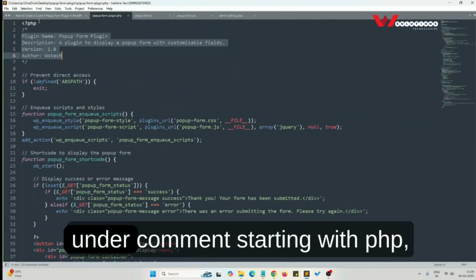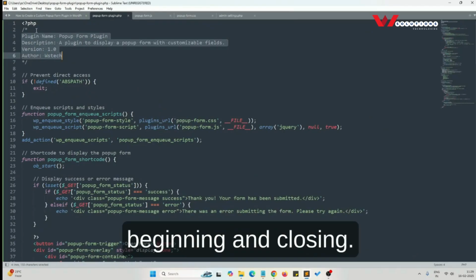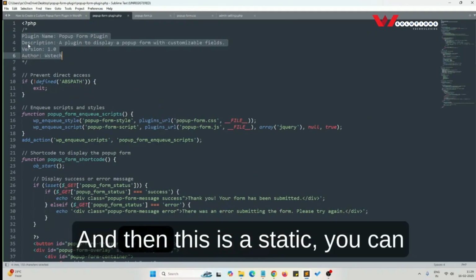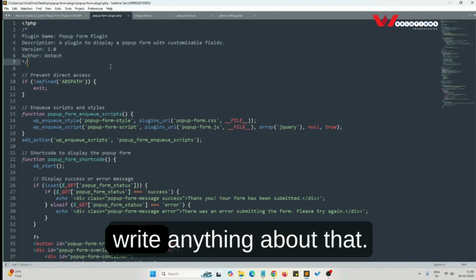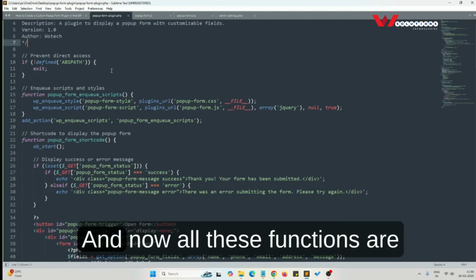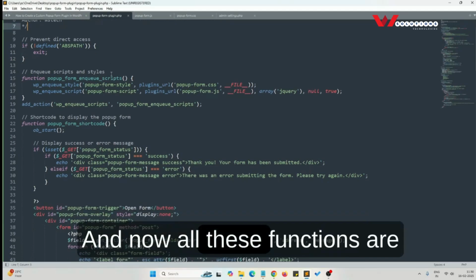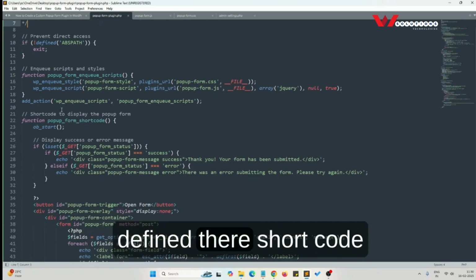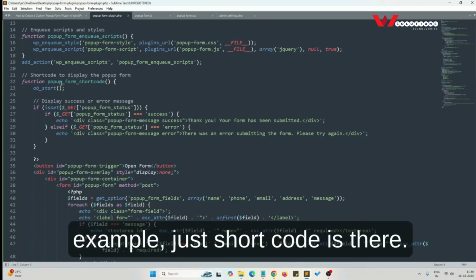You need to mention all these things in a comment, starting with PHP, beginning and closing, and then this is static. You can just write anything about that. And now all these functions are defined there.